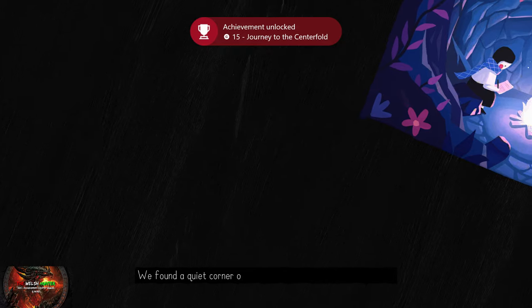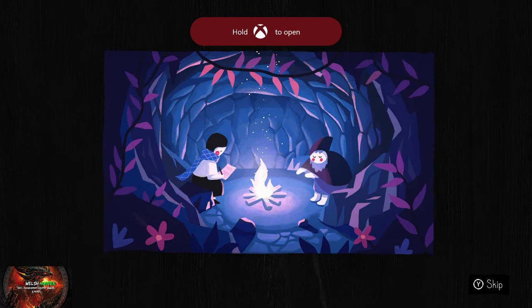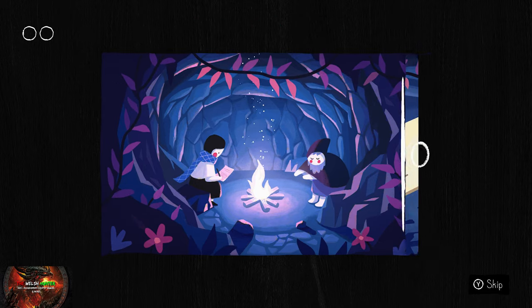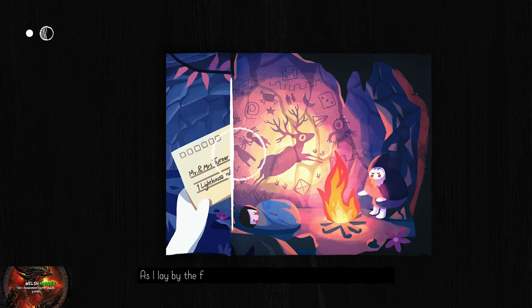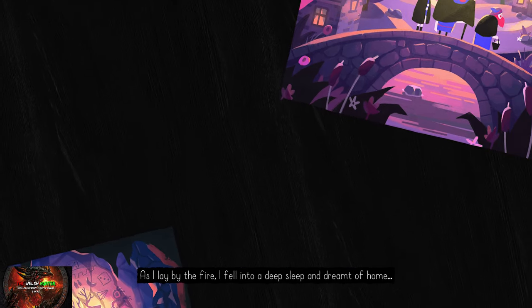We found a quiet corner of the cave and settled in for the night. My new friend promised to deliver my letter home, now that he knew the way back. As I lay by the fire, I fell into a deep sleep and dreamt of home.